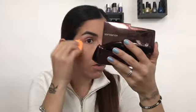It's really easy to blend into the foundation. But I think I'm going to reapply it, or I need to look for a shade a little bit lighter than this one, because if I was going for a no makeup makeup day, this shade would be perfect. But when I'm wearing foundation, I like to be brightening a little bit more, and this shade isn't giving me that much brightness in my under eye. I'm going to reapply just in the areas that I think are still too dark, and I'm gonna blend them.